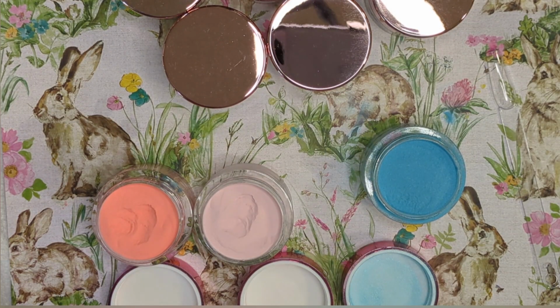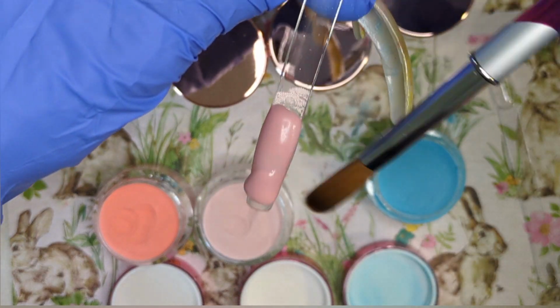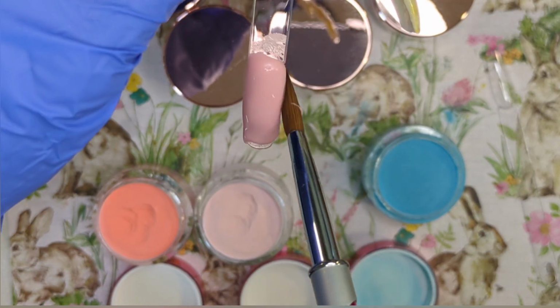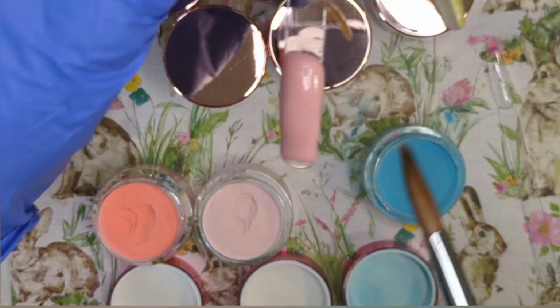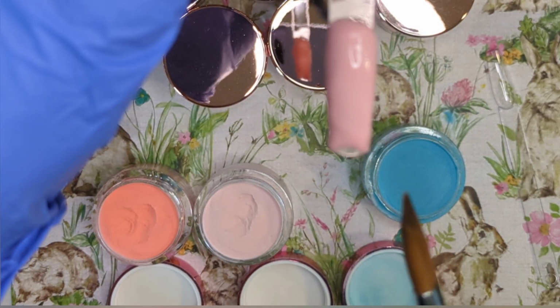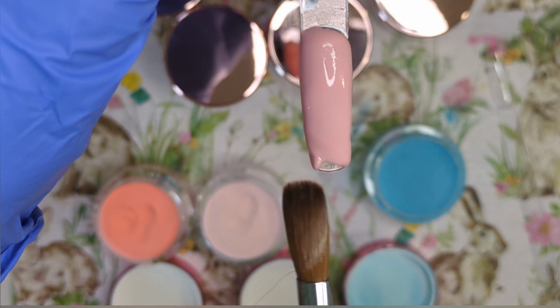I don't know. Maybe it is just more pigmented and it has to be used with a wetter bead, with more monomer in the brush, if that makes sense. I hope that makes sense.